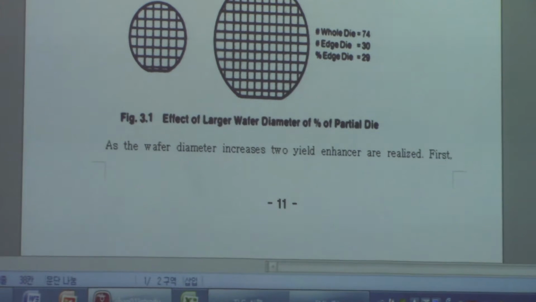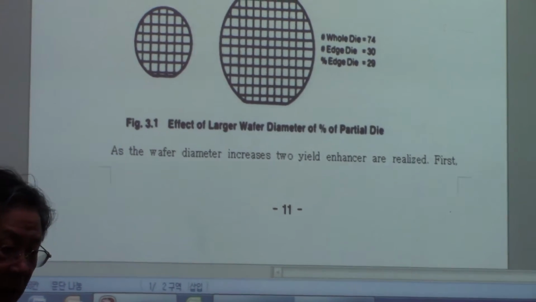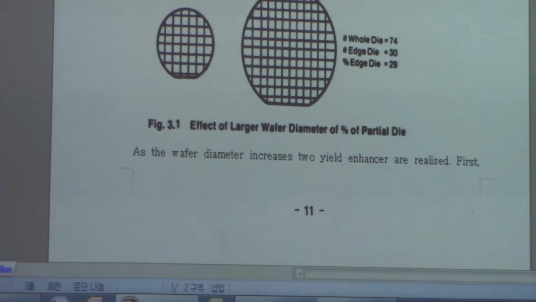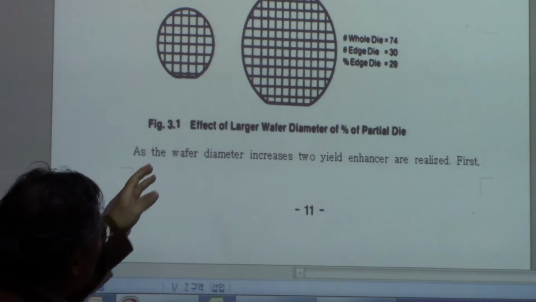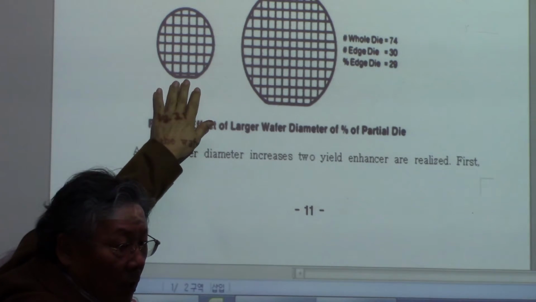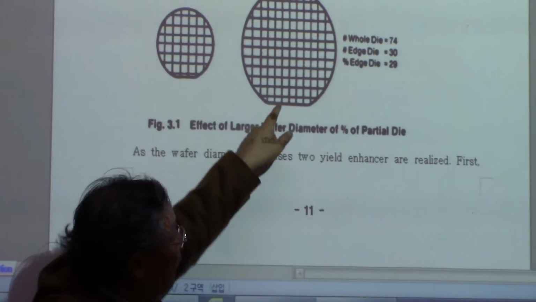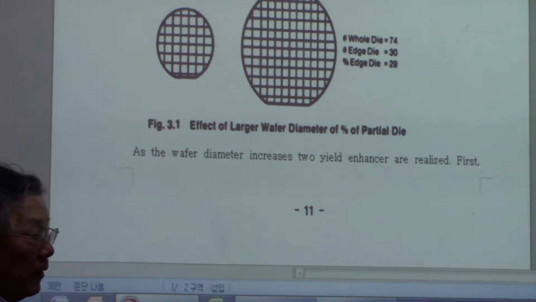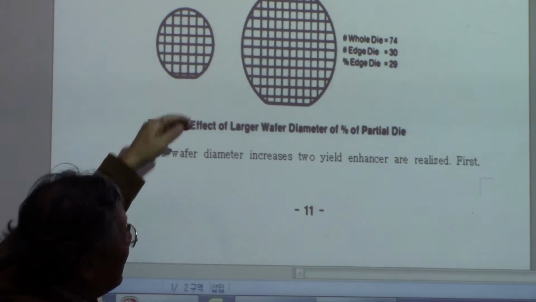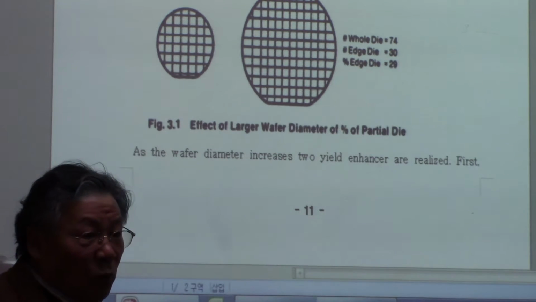So this is one issue: why do people want to make the wafer size big? If you have a small wafer and a large wafer with the same die size, then the dies on the edge will be wasted.